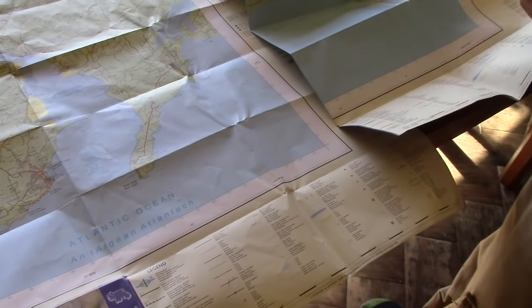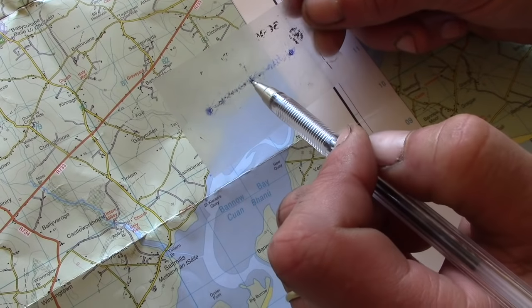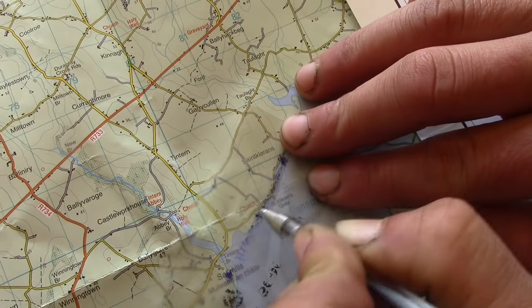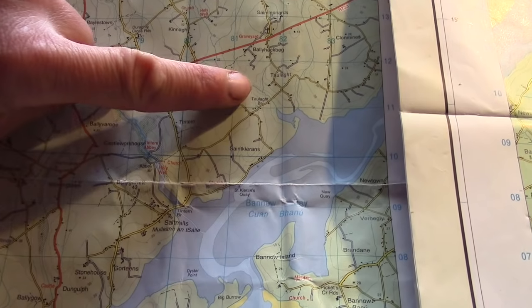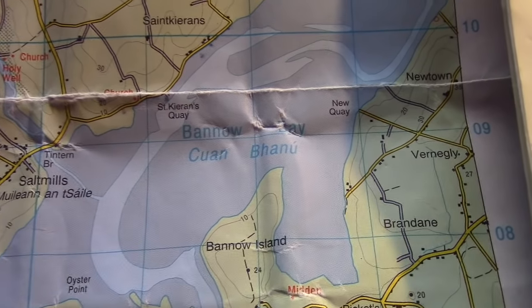The last important thing to prepare is the route. I compete with Trek Ireland — one of the main parts of Trek competitions is orienteering on horseback, so I'm well practiced in measuring out routes. I can measure the kilometers with this tool: from one dot to the next is one kilometer on this scale map. I use a small marker to count out kilometers, as I want to make sure that I keep our daily distance between 20 and 35 kilometers depending on the terrain. The plan is to start from Tim's parents' place in County Wexford, explore Hook Head, then turn around and head along the coastline around Bannow Bay. See in our next film how I got on!